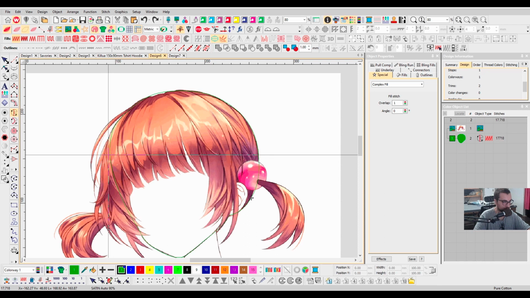So let's say her hairline is something like this. You can use backspace to remove nodes. Finishing here.